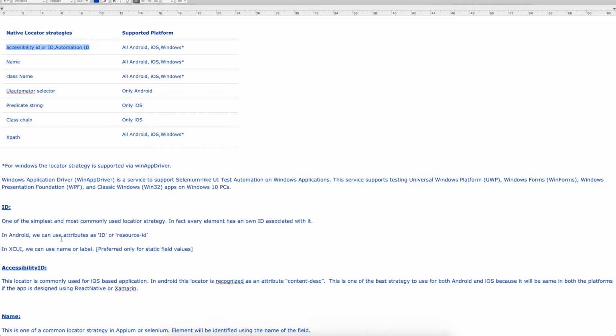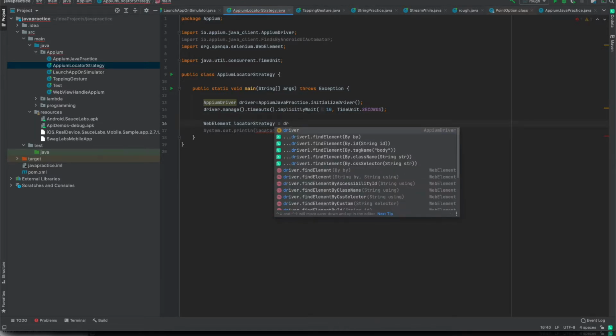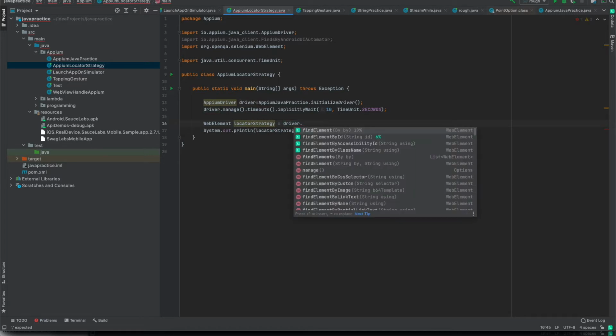In Android, we can use the attribute as ID and resource ID, and for iOS tests we can use name or label. So let us go and see for Android how we can write this strategy. So if we go back here and write something like driver dot.